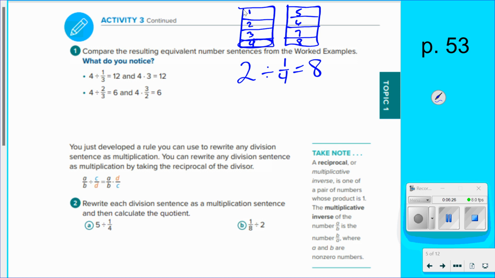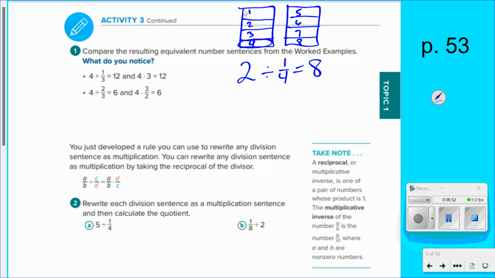But look at this sentence. 2 divided by 1/4. Does that make any sense? It does. Doesn't to me. If this makes sense to you, and you feel like you can solve this every time, how? How does that make sense? Because you're dividing a number smaller. But mathematically, how are you going to do 2 divided by 1/4?